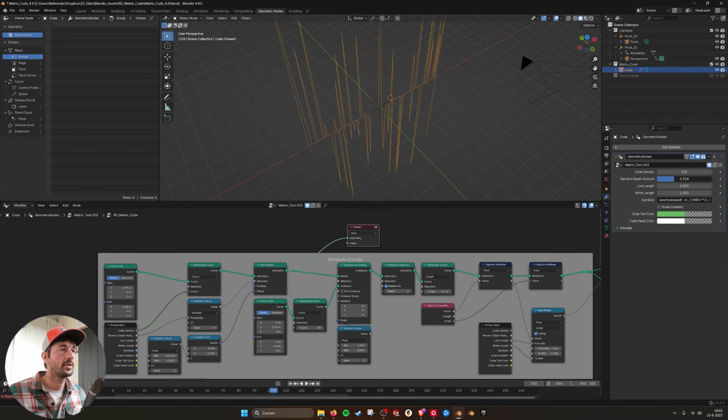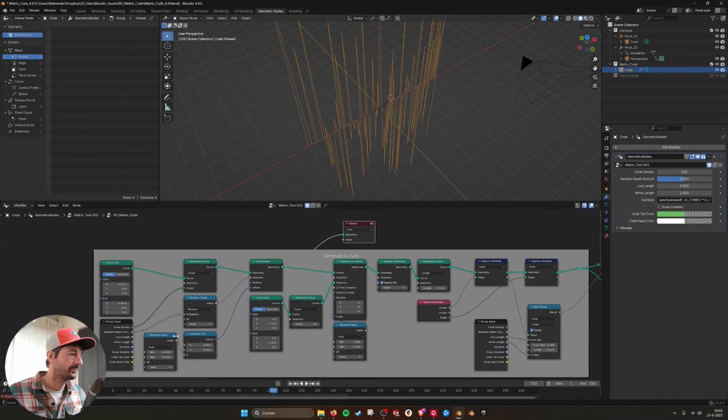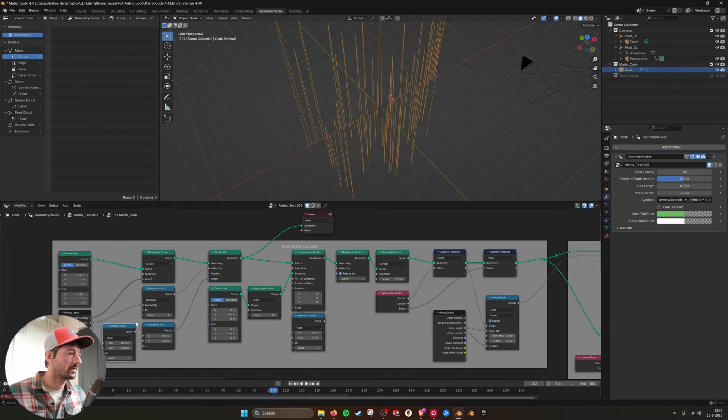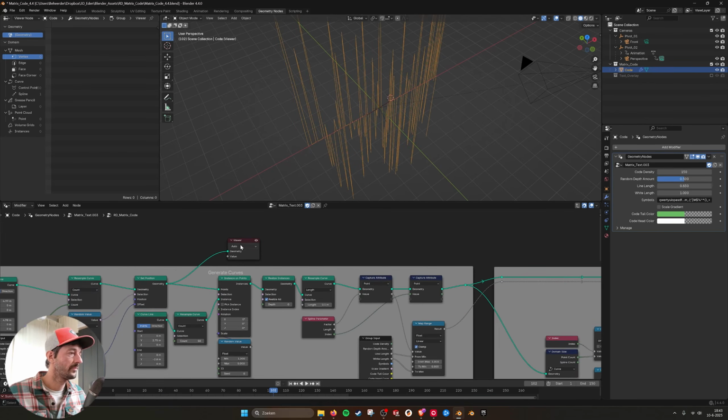So I can change it and give it more or less depth by sliding this amount. Here I'm taking this random value, minus 10 to 10. If I take that down, also this one up, you see that it gets less depth in the Z position. Now turn it back, it will look the same.